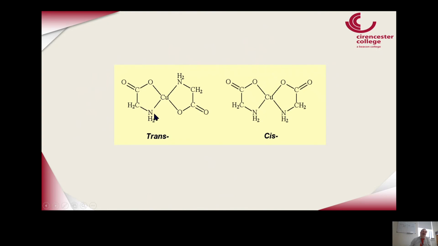Now look what's happening here. Because the nitrogen's got a lone pair and the oxygen is negative because it's lost the hydrogen, they form covalent bonds with the copper. Okay, here. But you can get 2 arrangements. You can get trans. So here the oxygen is on one side and the other side of the copper, whereas in this version, the oxygen is bound next to each other. And again, that will mean that the shape of the molecule is slightly different. In fact, I probably have got something I can use to model that.